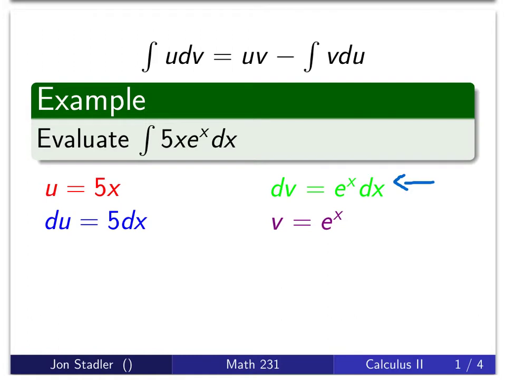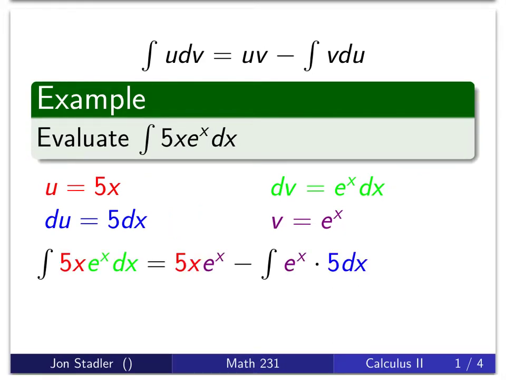Similarly, we're going to integrate e to the x. The antiderivative of e to the x is e to the x. And now, we're going to take our formula. We started off by identifying u and dv, and we're going to multiply u by v, and then subtract another integral. So our job of doing integrals is not complete. We're going to multiply v times du and subtract.